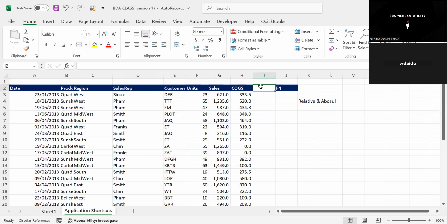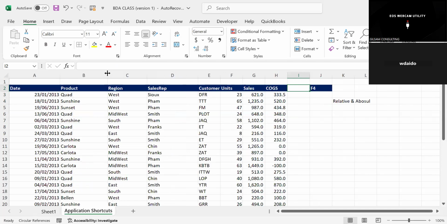Now, for example, here you find that we have the units, the sales, and the cost of sales. So assuming we are giving out a commission to our sales representative based on certain criteria. If someone achieves a certain amount in terms of sales, then we give a certain percentage.